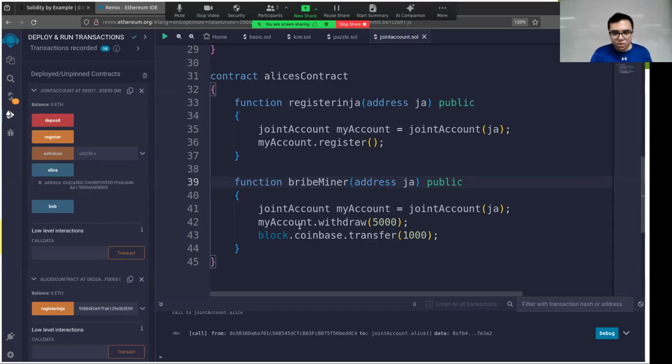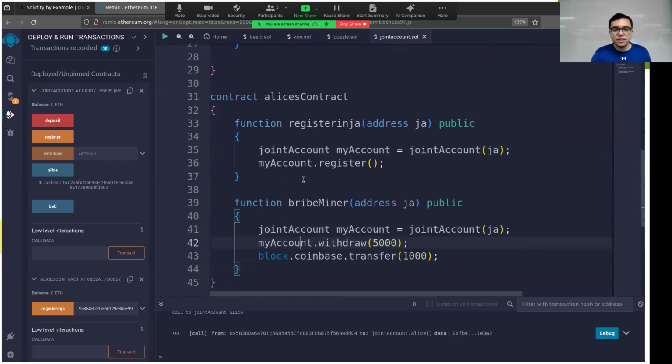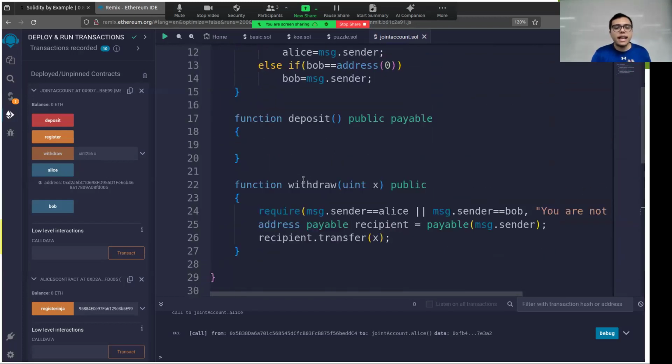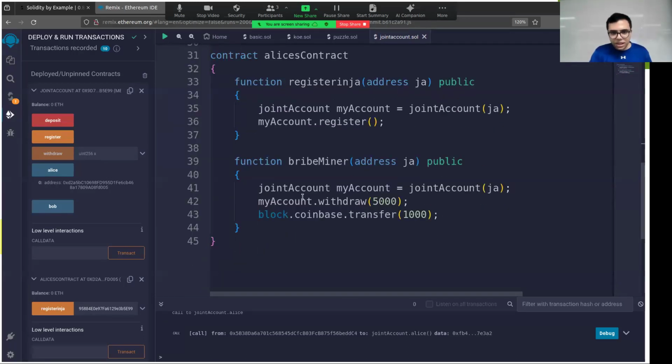So this one is going to call withdraw, but this withdraw is not going to succeed because the joint account contract doesn't have enough money. So here, when it wants to transfer 5,000, it doesn't have 5,000 to transfer. So it throws an exception. But these exceptions basically propagate. So because withdraw throws an exception, then bribe miner also throws an exception, which means that bribe miner is also reverted, which means that the miner doesn't get any money.